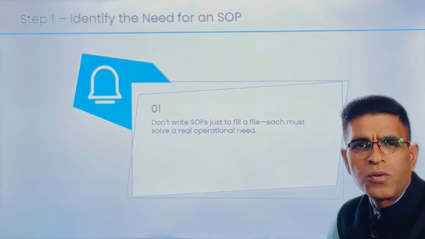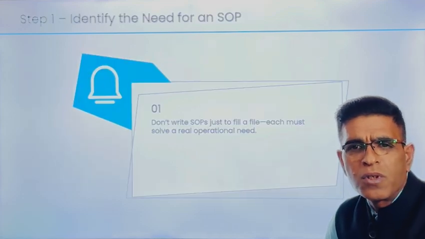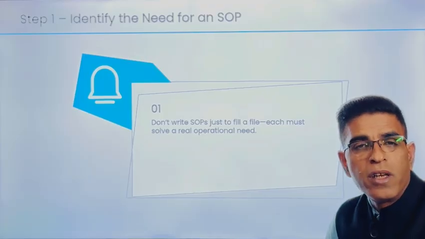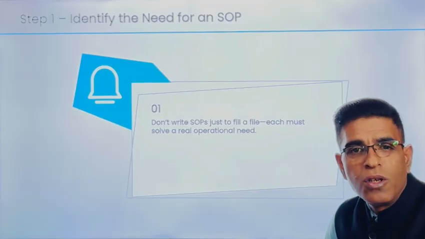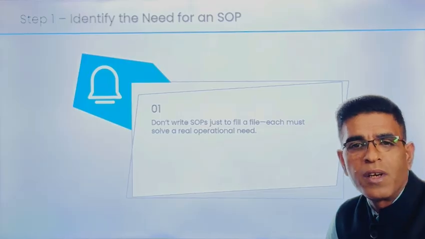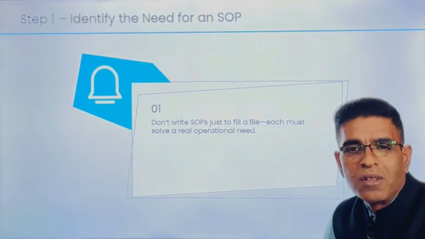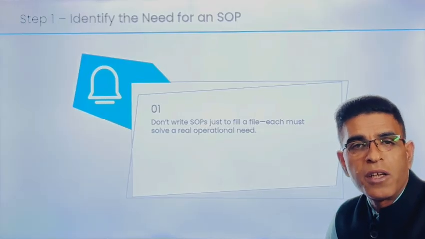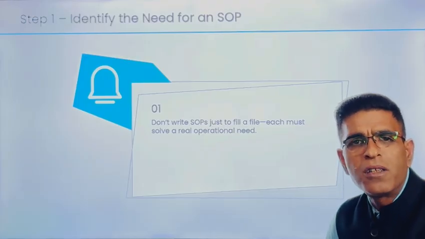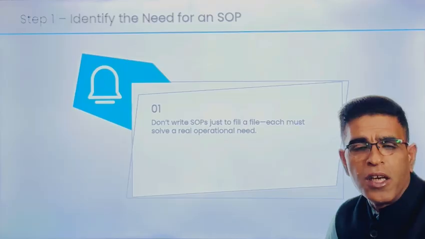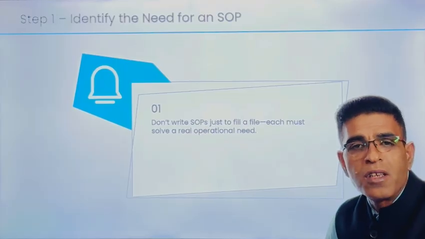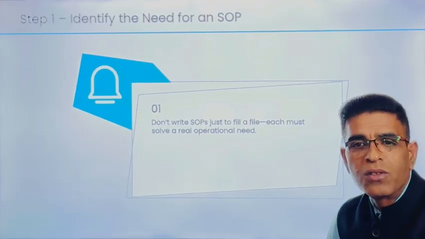Don't create SOPs just for everything. Prioritize processes that affect product quality. Start by asking, do we really need an SOP for this process? Don't create SOPs just to fill the files or the cupboards. Create them when there is a change in an equipment, a new process, a past deviation, or an audit requirement arises. If this step is skipped, employees improvise, and that's when errors creep in.